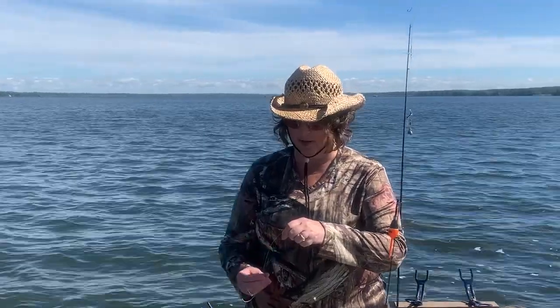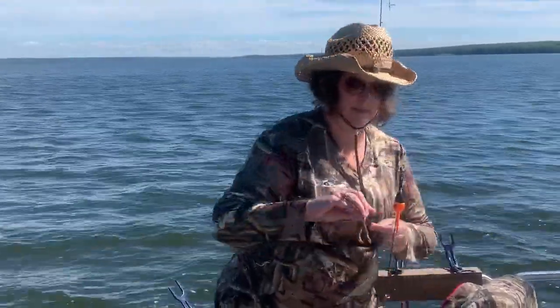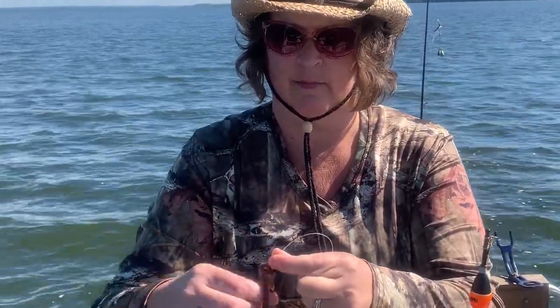To do is put our worm on the hook. You're going to grab your worm and the hook and you're going to attach it. Now hooks are very sharp, so you may need some adult supervision to help you putting the worm on. Okay, there we go. The worm on the hook.